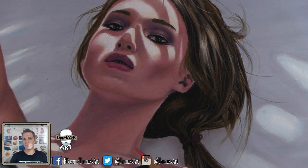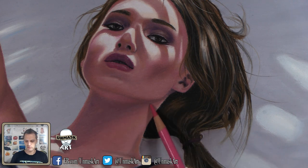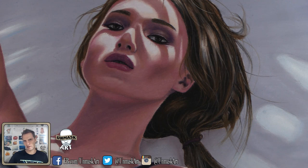When will I do the next colored pencil drawing? I'm already doing the next colored pencil drawing. We started it three weeks ago? No, wait. Two weeks ago. If you're wondering why I'm looking, it's hanging up on my wall right here, so that's why I'm looking over there. Yeah, it's coming together quite nicely.